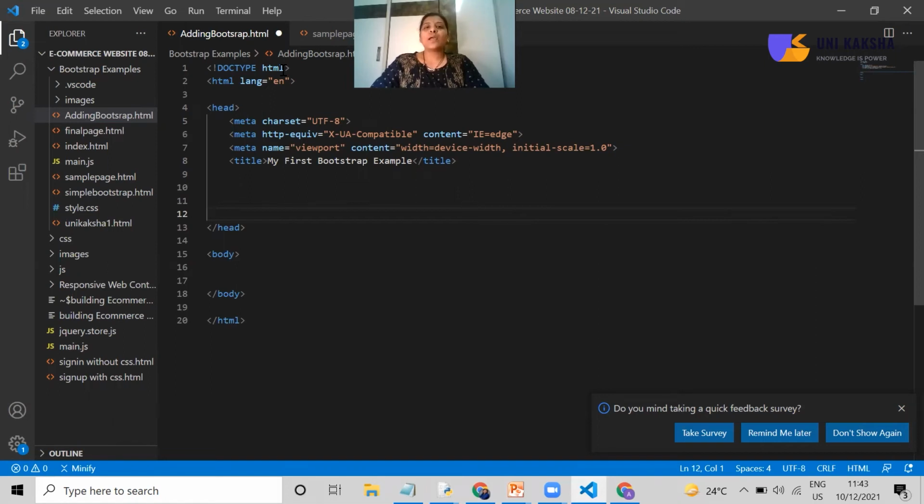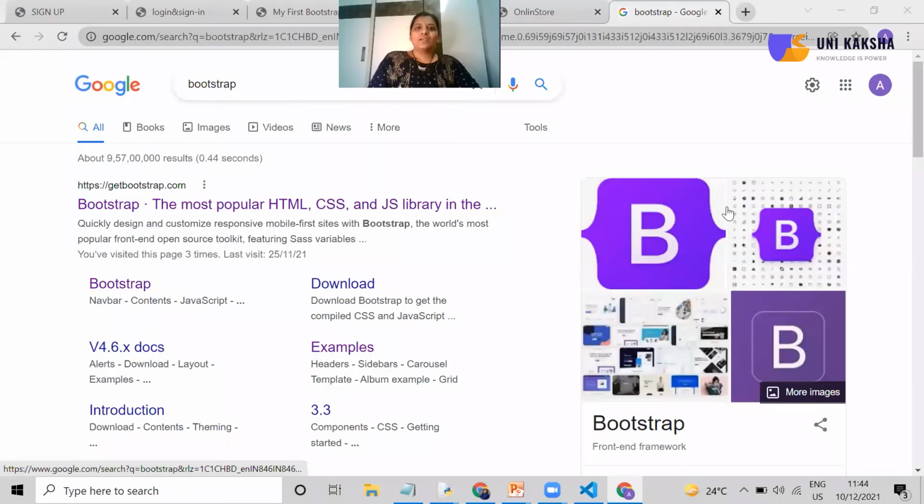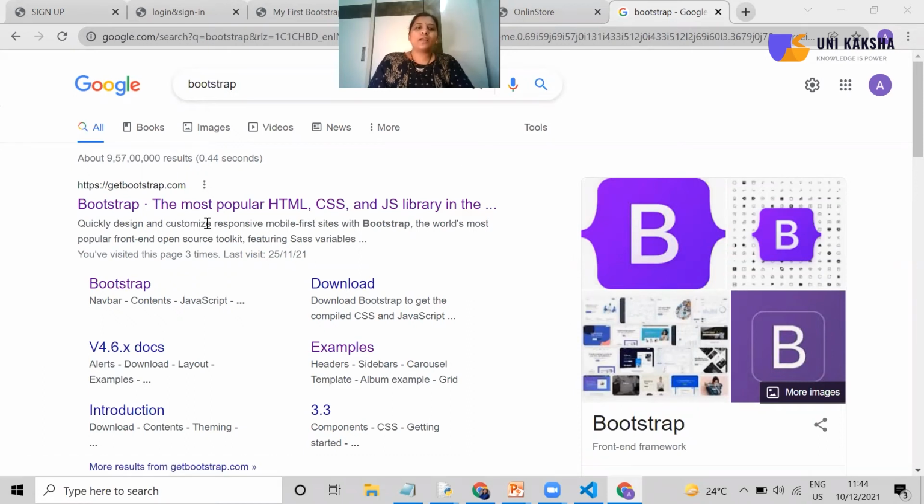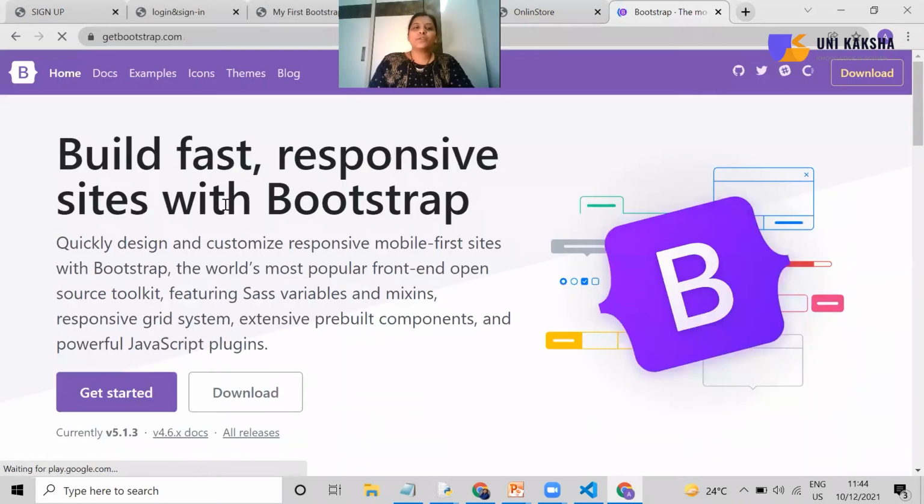Now let's move on and try to add Bootstrap libraries into your folder or into your project. So let's get started with that. Now what I require is just a browser for adding the Bootstrap CDN into my project. So quickly I'll show this. For adding Bootstrap, you just have to type the keyword Bootstrap in the Google search engine. I have typed it here and I'm going to click on the first link, getbootstrap.com. It is its official website.